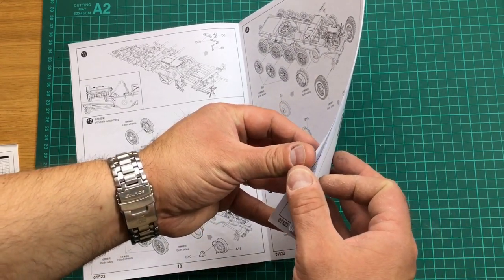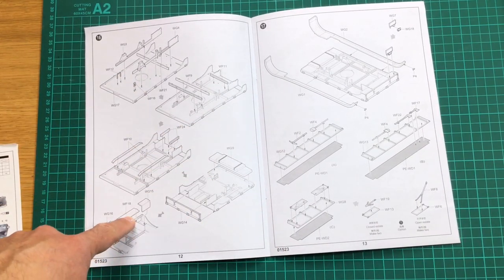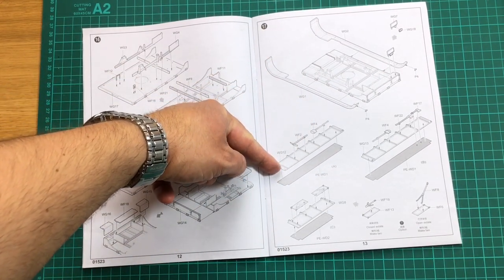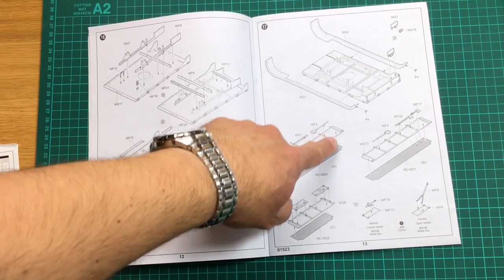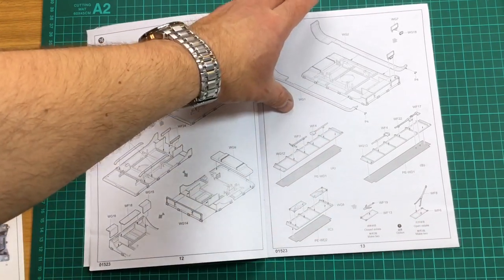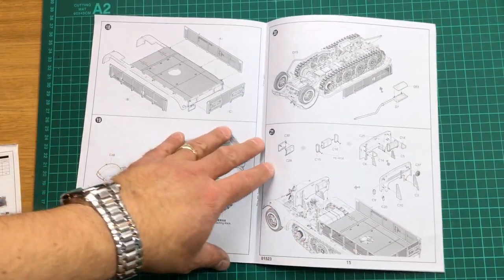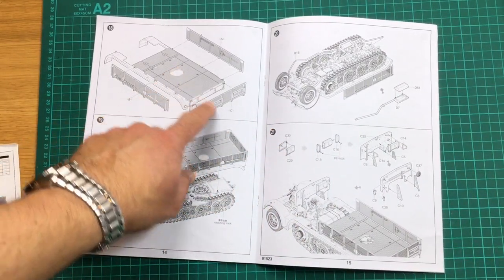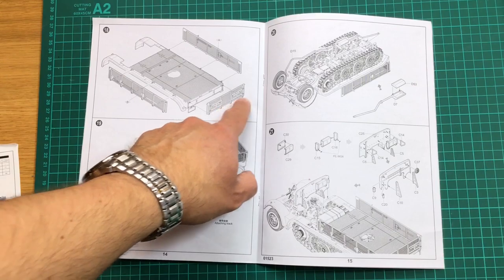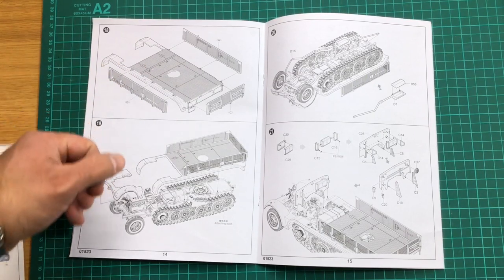So, if we carry on, we're then into the rear load deck. This is doing all the underbracing for it, and the mudguards. And then we've got the sides, the wagon sides, that have got a wire mesh grill and the pioneer tools on them, and the rear steps. So that all looks quite similar to the Tamiya one. And then flip it over, you've got the checkered detail there and everything going on. Now, when these things were fighting, these sides actually dropped down. Those steps folded down, and that was how the guys accessed the deck, and they used that as part of the fighting space with the side skirts coming down.